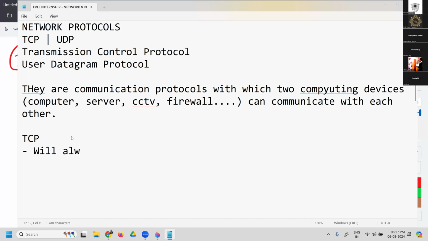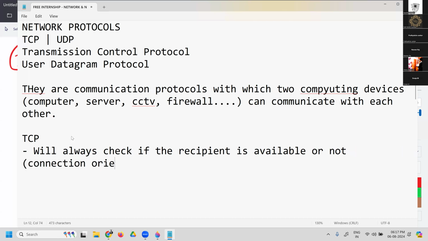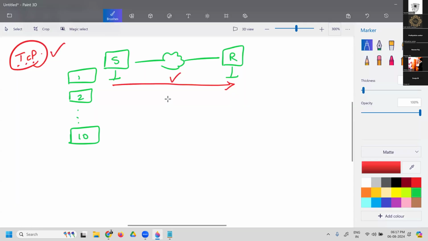We'll always check if the recipient is available or not. That is why it is called a connection-oriented protocol. In case he says yes, this person is asking here, are you available? I need to send you some packets. If he says yes, only then will he start sending all the packets. This is protocol number 1.